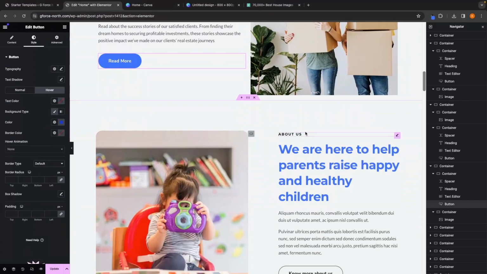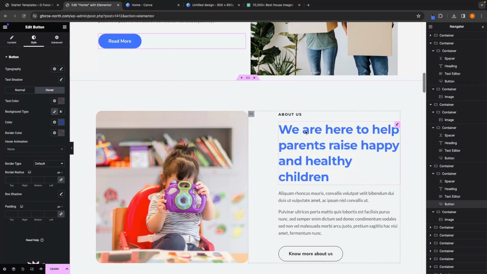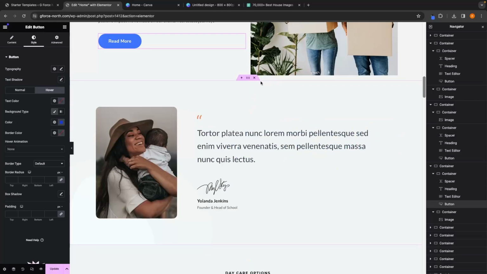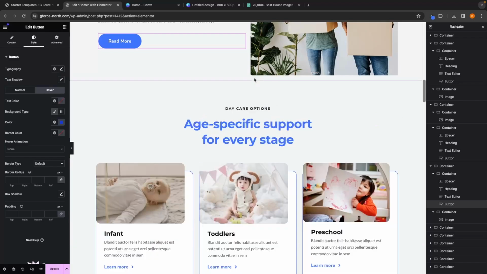This is an About Us section, and we don't want to display this on the home screen. There's no reason to do this. And later on, we will create an entire page as an About Us section. So all we need to do is hover over the About Us section and click on this X in this tab at the top. This section as well, we want to go ahead and delete. So once again, click on this X button and we can go ahead and delete this.